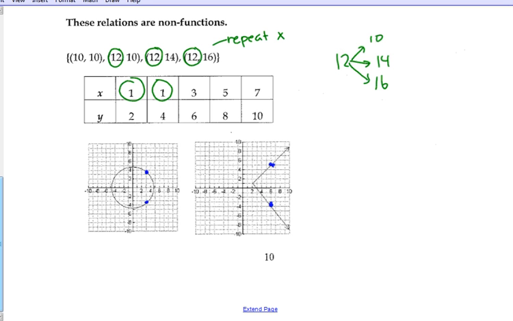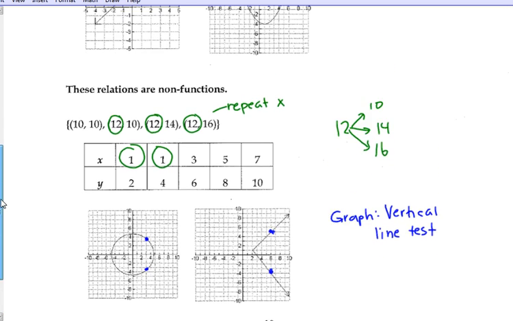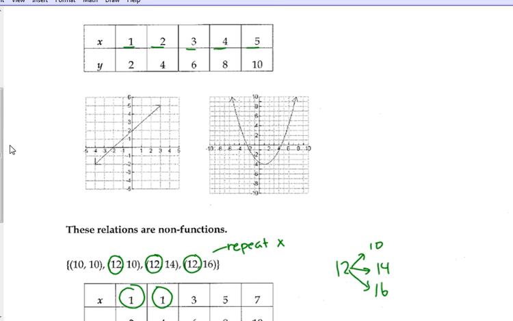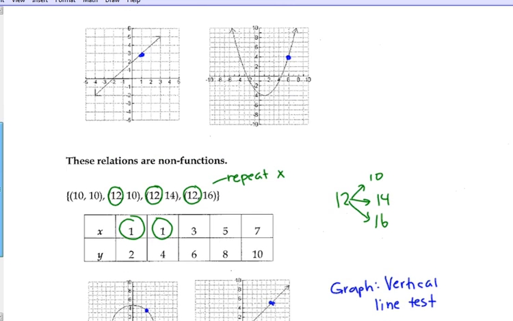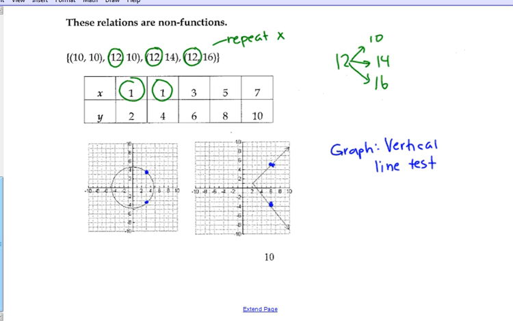So there's a very simple way that we can actually see if it's a function or not when it's a graph. So when we have graphs, there's something called the vertical line test. Okay, so vertical line test. Does it pass or fail the vertical line test? I'm going to show you in a second. So notice on these ones, no matter what, every x has only one y value associated with it. In the bottom one, there's x values that have more than one y value. So what is the vertical line test?